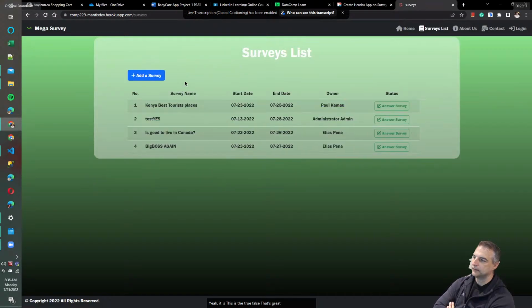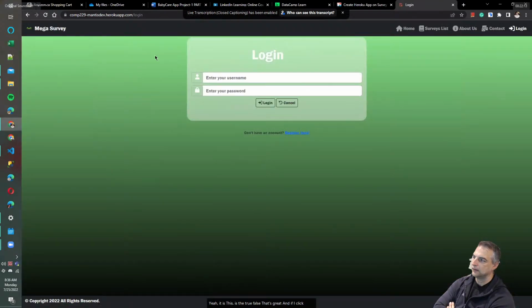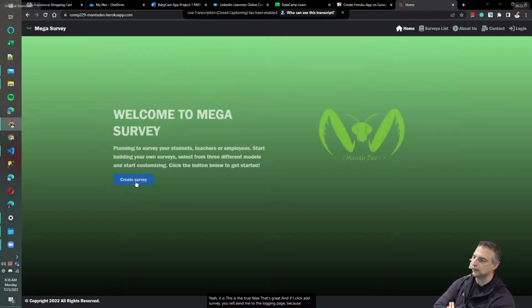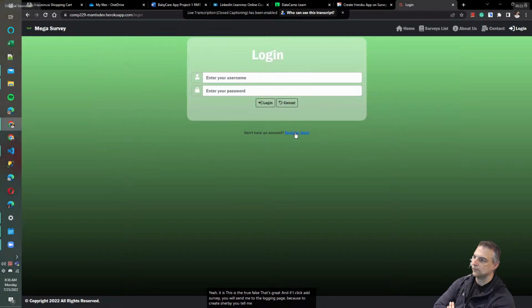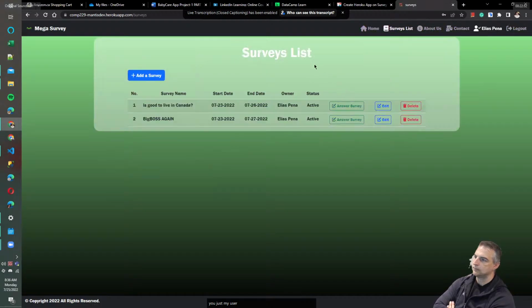If I click add survey, it will take me to the login page, because to create a survey you need to be logged in. We can register, but let me show you just a user. If I log in, I can see only my own surveys.